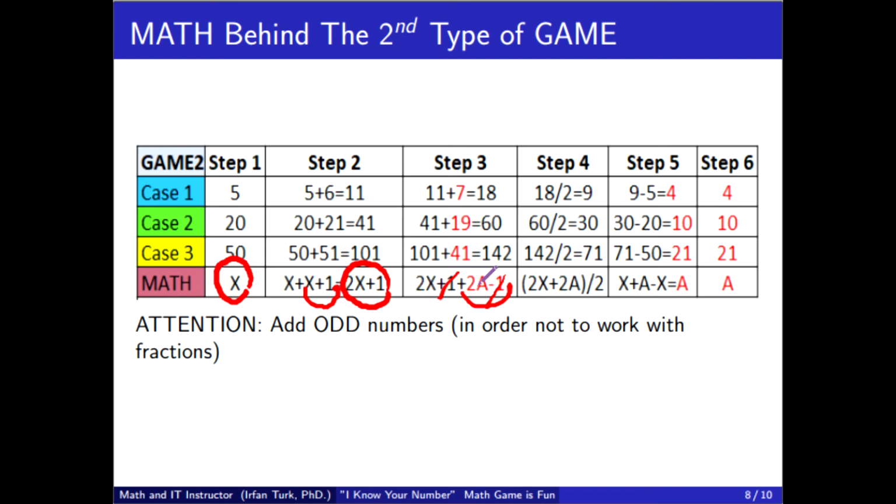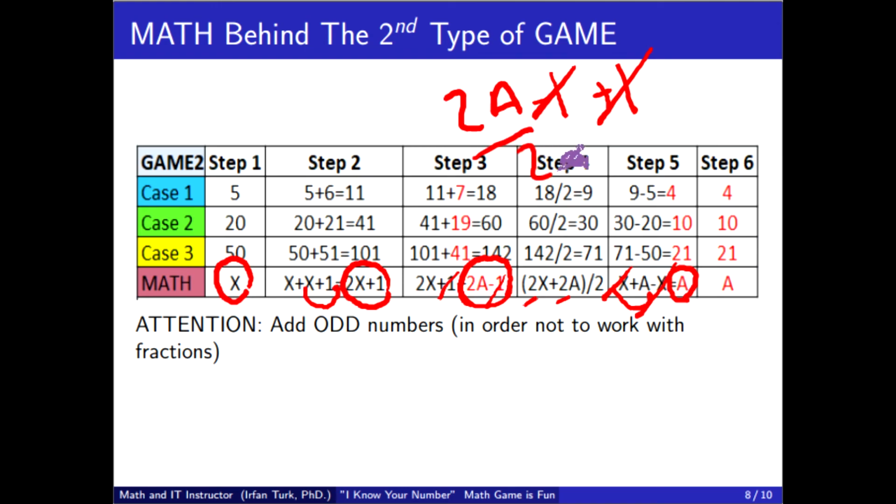So we have 2x plus 2a, which is, as I showed you on the previous slides, you can take it in parentheses, and the leftover is going to be x plus a. And if you subtract x, which you picked from the beginning, still we're going to get a. So what you can say is, let's say you add some number, which is 2a negative 1, right? 2a negative 1. So if you add 1 to that number, okay, and if you divide it by 2, you're going to get the result.